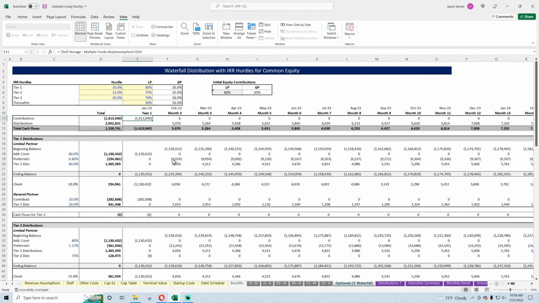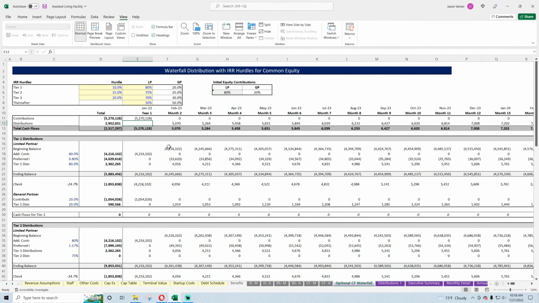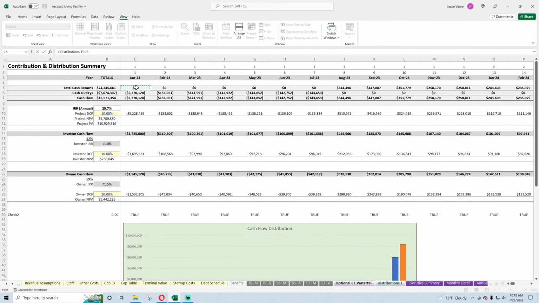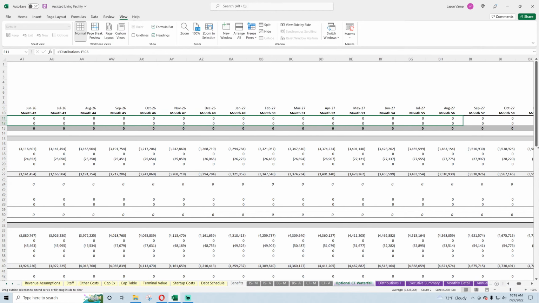That's fine. And all we want is the monthly, so negative cash flows is the contributions that are required by the equity providers. So we look at distributions, we just use this. So all negative ones go here. All positive distributions go here. And those are all the cash flows for the whole thing.